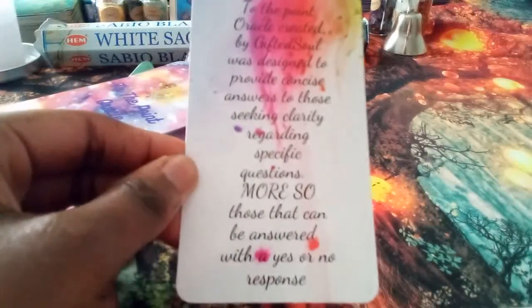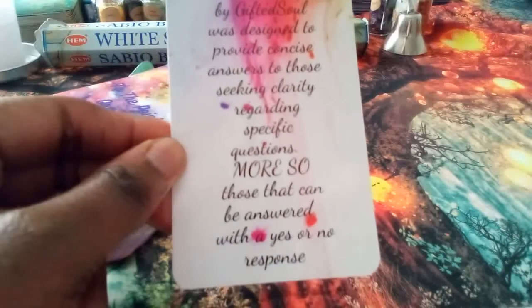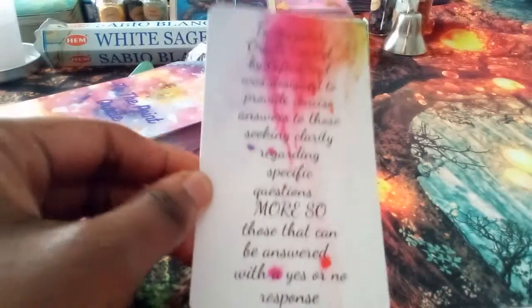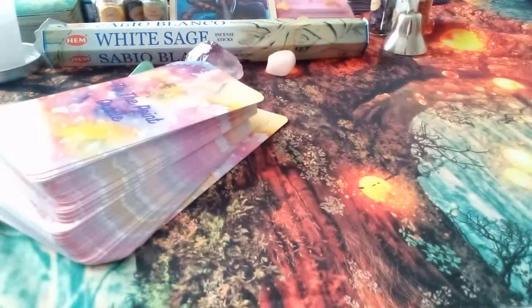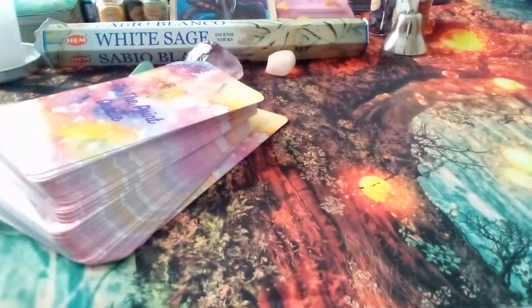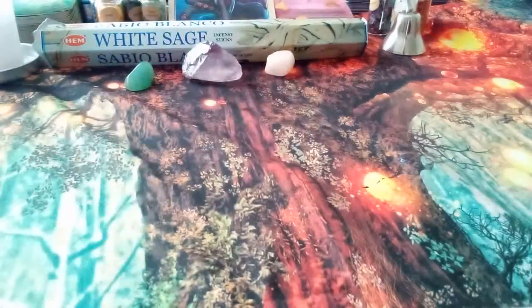And it says, To the Point Oracle, created by Gifted Soul, was designed to provide concise answers to those seeking clarity regarding specific questions, more so those that can be answered with a yes or no response. So there you have it, a clear, cut and dry, simple guide. That's the only manual that you will need with this deck. And you probably won't need that because it's common sense really once you go through the cards what they're used for for the most part. But very beginner friendly, obviously.